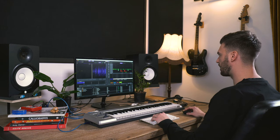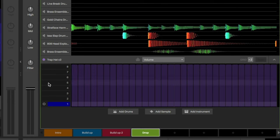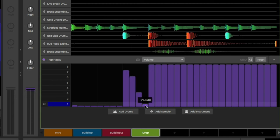Oh, that works well. I'll cut out the silence at the beginning so it matches with the rest of the kit. So I'll do that using automation. I can just bring down the volume up until that point to about zero, pull it right out. Might save it to the kick actually.